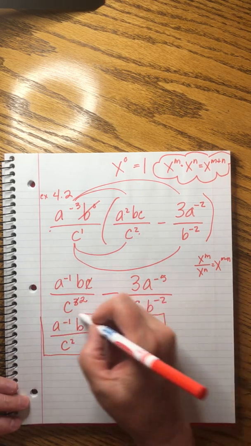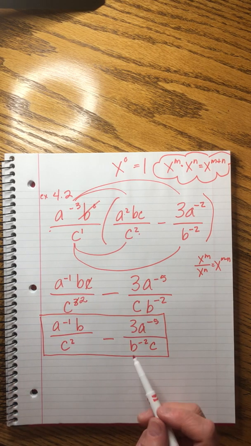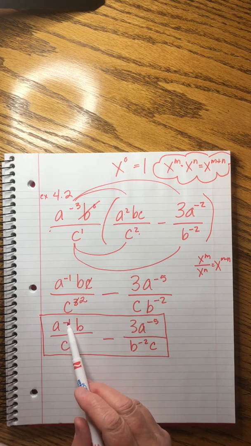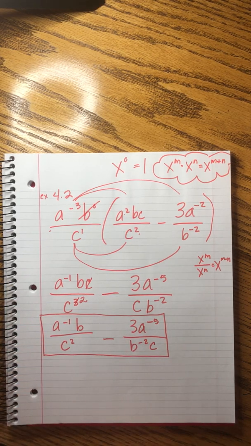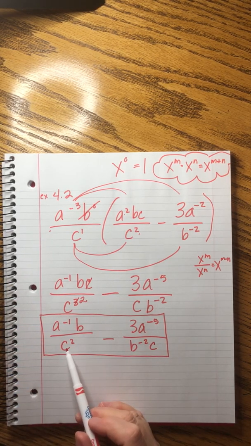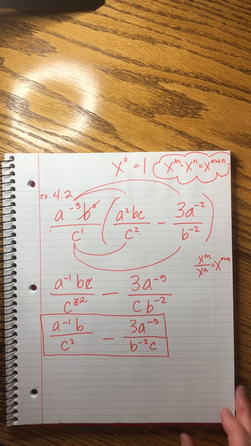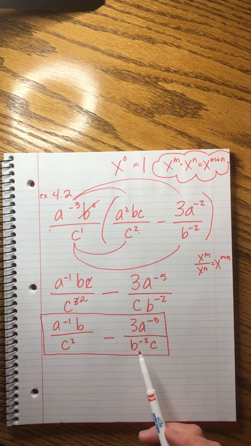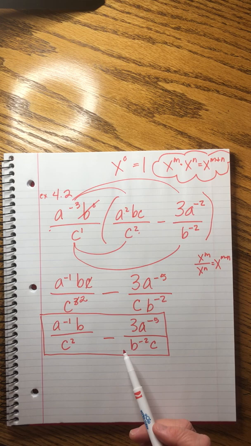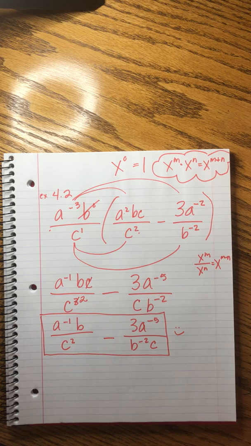Now, when I take this to the solutions manual and check my answer, I may find, who knows what John did, right? He could have switched these to positive exponents. He could have rewritten it all with positive exponents. He could have rewritten everything with negative exponents. He could have put all of the variables in the denominator. He could have put them all in the numerator. He could do all kinds of crazy things that are not more right or wrong than anything else. So I may have to work to see if my answer matches his. But when I look in the book, it just so happens that we have the same approach. All right?